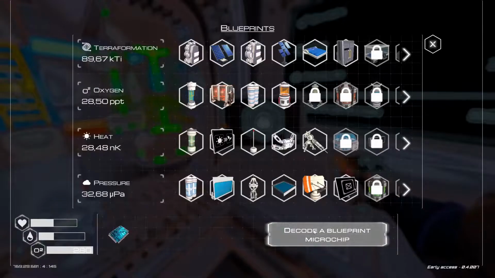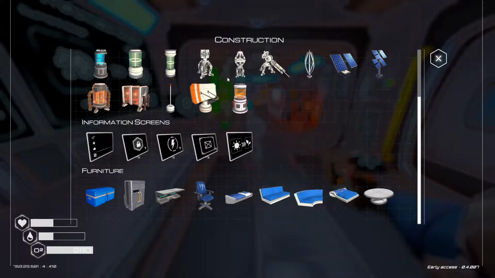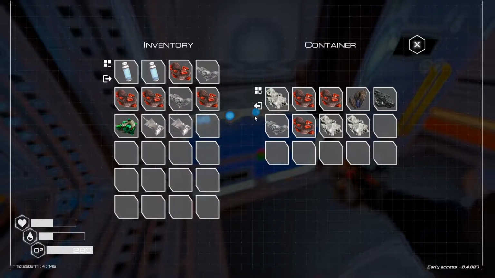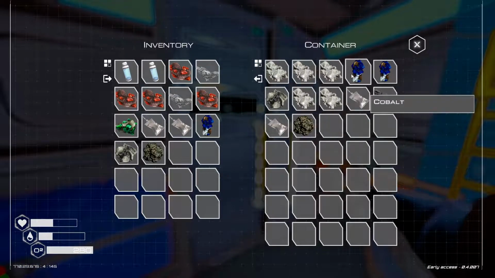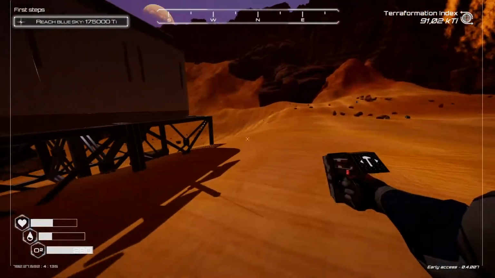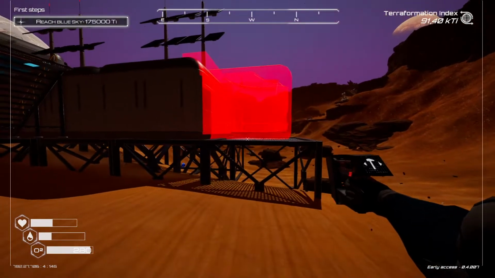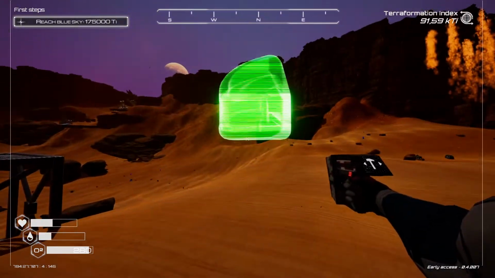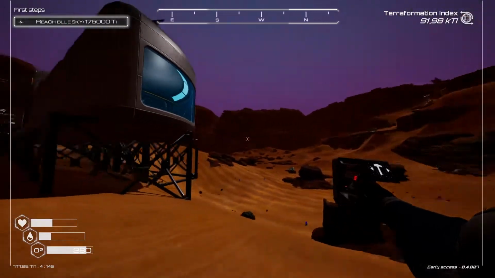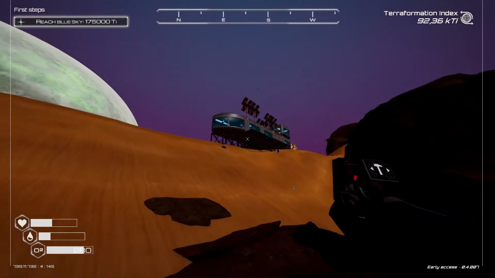Okay, let's analyze this chip. What can we do with the chip? Ooh, a living compartment corner. Oh, I definitely want to build one of those. Iron, titanium, cobalt. Let's try if we can build that one. Iron, titanium, cobalt. Yes. Do I have an additional iron piece? Yeah, we do. All right. I mean, a corner piece would be just marvelous to put here. So, yeah, I'm going to place this. And then I'm going to be placing the living compartment corner. Let's see. How do we place it? Not like this. Like this. Let's just see how it looks. Oh, look at this. It's amazing. It's just dang gorgeous.